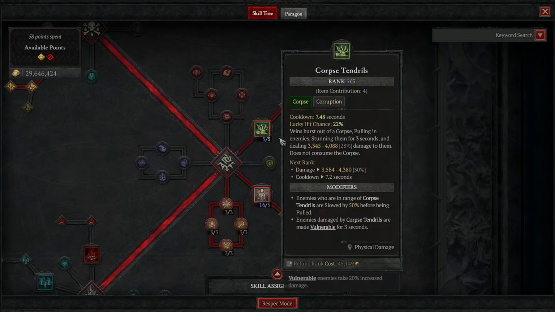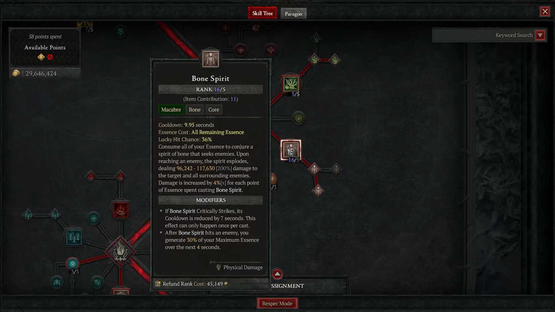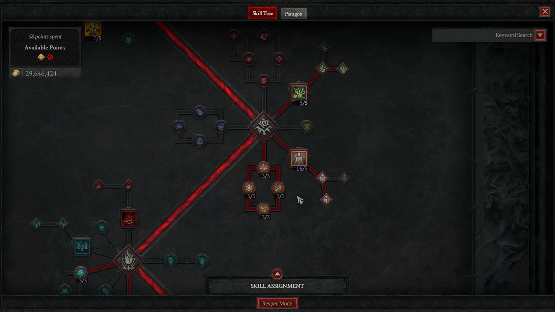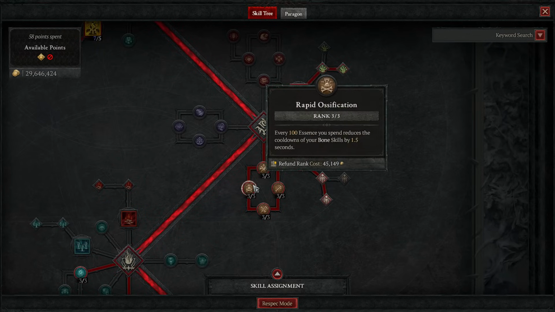We take a point into Corpse Tendrils and bring that to Blade for the vulnerable. And then of course we have Bone Spirit, which we max out completely. I've got 16 levels into this to maximize the damage it's dealing. And we take it to Dreadful to help with essence generation after we're using our Bone Spirits. We fully commit to all of our bone passives to increase the damage and general CDR and so on.